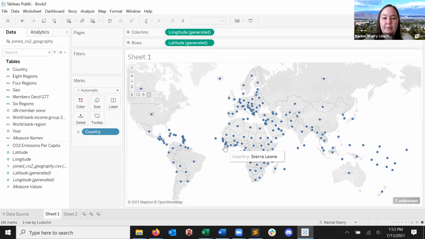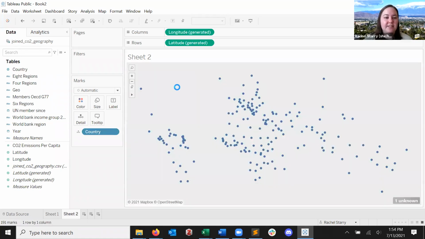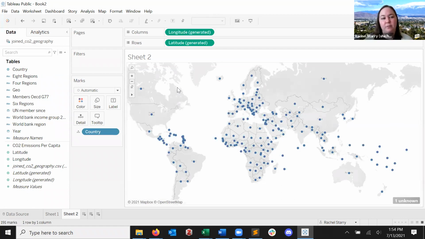Okay, so we've got a simple map. And I demonstrated creating this by dragging and dropping the country field right onto the canvas. There's a couple different ways to generate charts and maps in Tableau, and the simplest is dragging and dropping. That's really what the interface is designed for you to do. You can also double click. So if I click over into a blank sheet, this time I'm going to double click country. It's the same as dragging and dropping, but if you don't have a good mouse or something like that on your computer, you can just double click. You don't have to worry about dragging here and there. So that is useful to know.